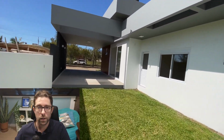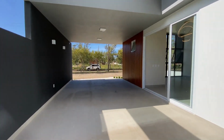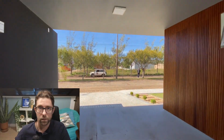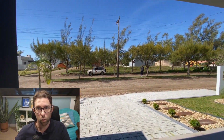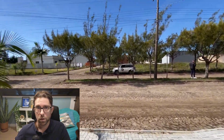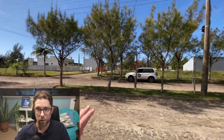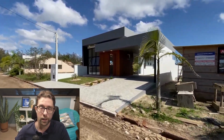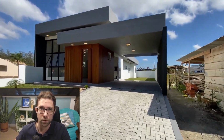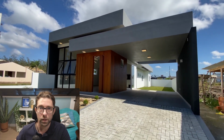And then just having a look at the front garden again. Now one thing the builder hasn't done is build a wall and a gate in the front garden, and that's definitely something I would recommend you do, because this isn't a gated community with 24-hour security. No, this is just a planned neighborhood. I mean, it is calm and safe, but some crime does happen, so I would recommend just building a simple wall and a gate, just to add a bit of security.